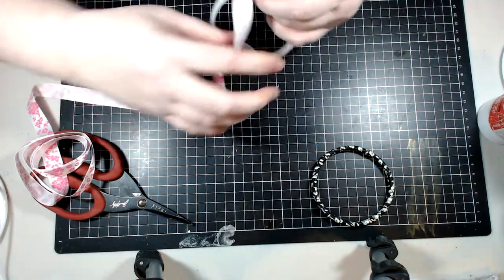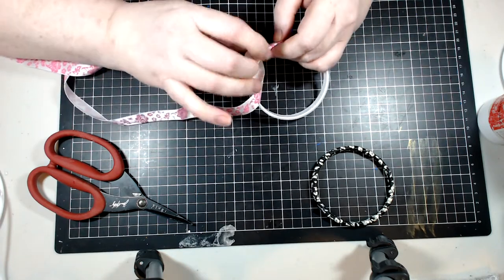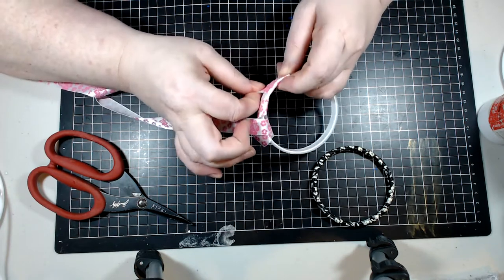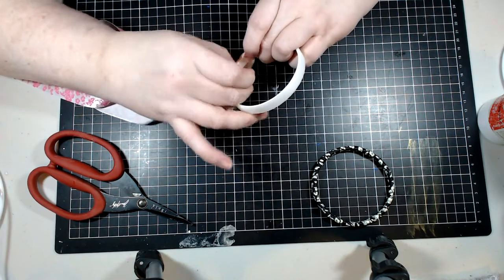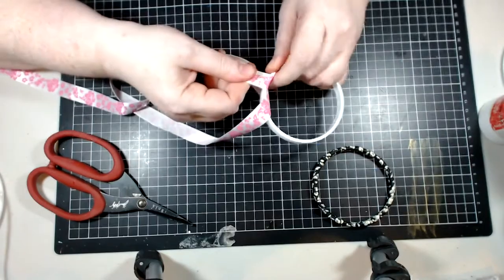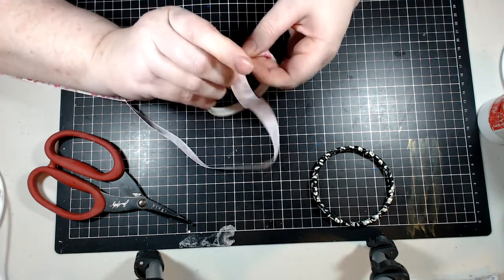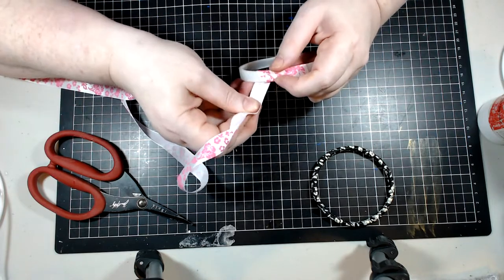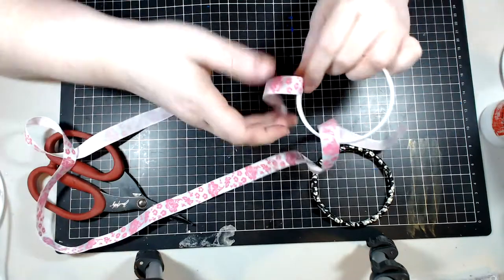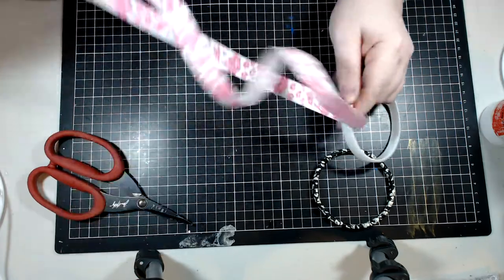We may not have enough ribbon for this — I thought I had a bit more. I'm going to pull this back a bit and work on pulling it out a little more. You still want it to wrap around at the ends, but pull it along a bit more so you're not having as much ribbon catch on the last piece. Instead of catching in the middle like I would normally do, I'm just pulling it down a little — that way hopefully we won't run out of ribbon.